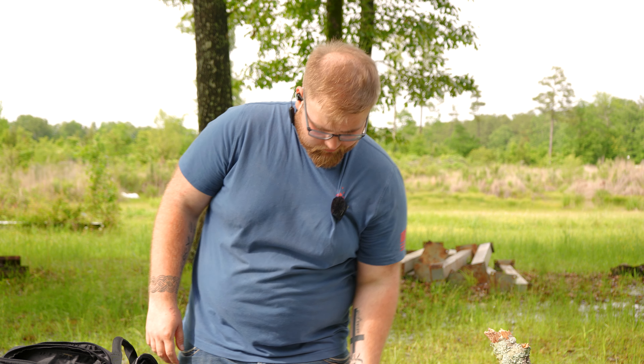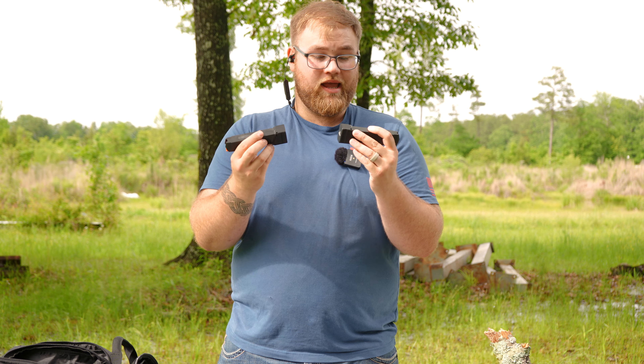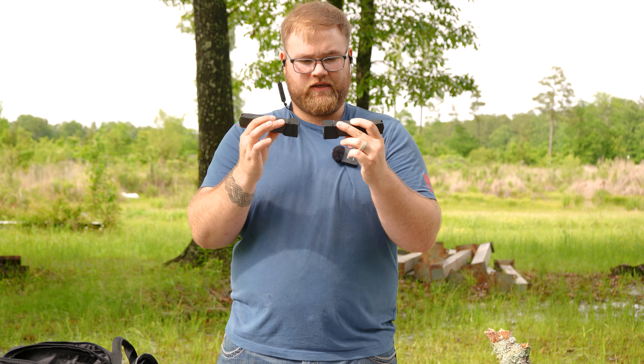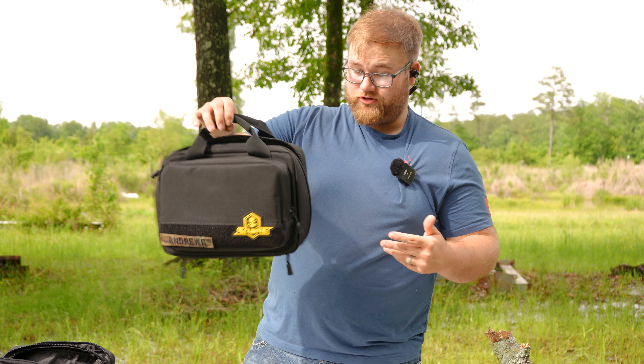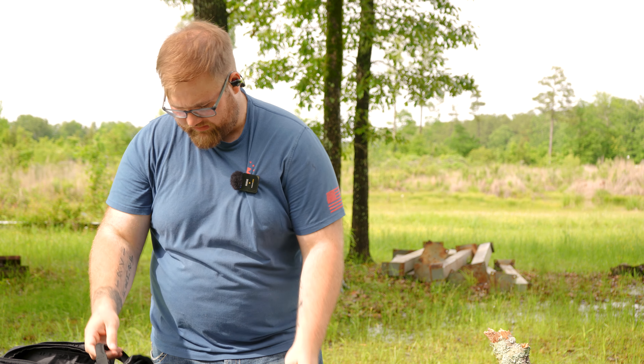For $629.99, you get the Sabre Dagger, two Magpul Glock mags with a plus-five extension on each one — those extensions cost $40 a piece. A lot of people have had trouble getting full capacity out of them, but we've been able to get all five rounds in each mag with little to no issue. You also get this bag from Savior Equipment, which is about a $100 bag — very quality, very sturdy. It comes with their Sabre logo sewn on and a Velcro strip for patches. That alone — the magazine extensions and the pistol for $629 — that's unheard of.